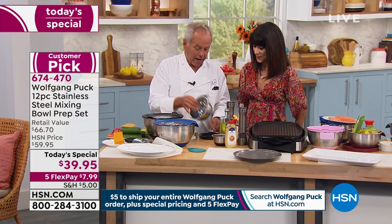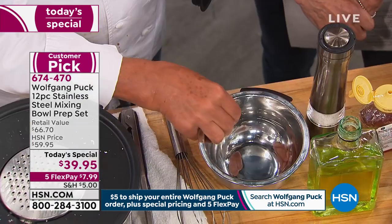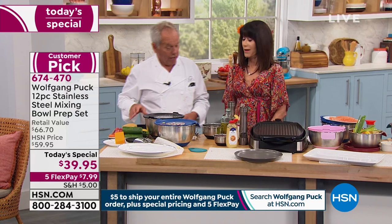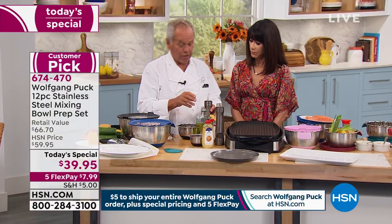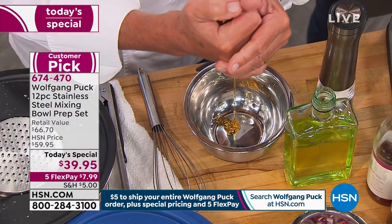One of the great things — why do we have the silicone bottom? So that way it doesn't slide around. That's one of my favorite features, Chef. So if you make a vinaigrette, if you make anything like that, it's so simple, so easy — put in a little honey maybe. I make a honey mustard vinaigrette. A little honey, a little mustard, a little spicy mustard, a little vinegar.